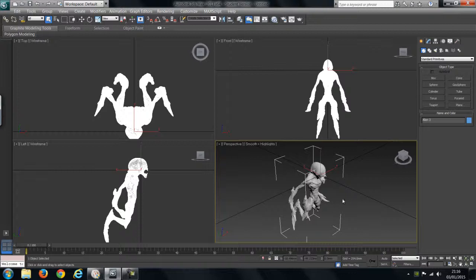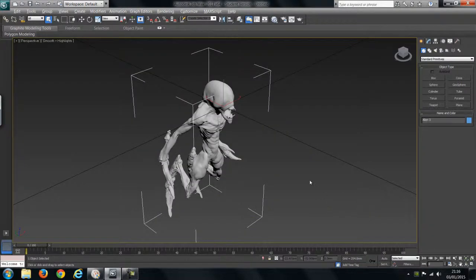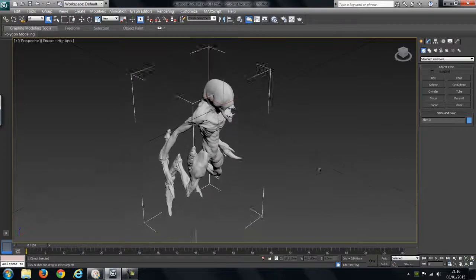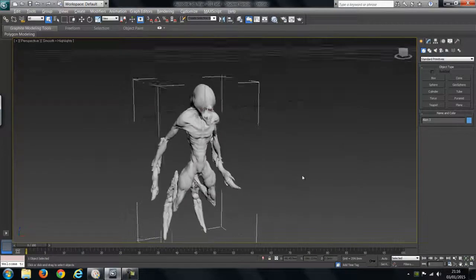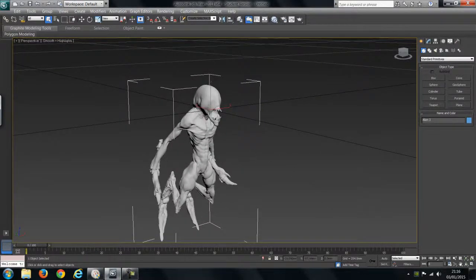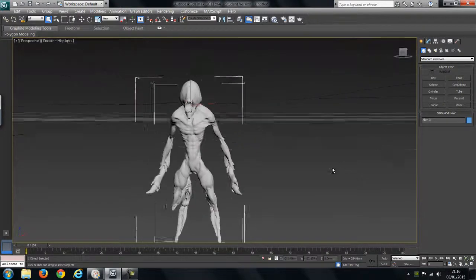So I'm going to click on the perspective viewport and press Alt-W. That's just a shortcut for the bottom right hand button there, which is Maximize Viewport Toggle. Alt-W. Middle mouse button, Pan. Middle mouse button and Alt is Orbit. And you can see at the moment it is below the ground plane.